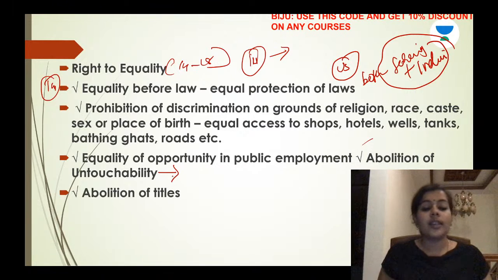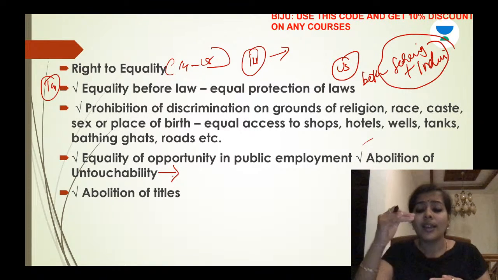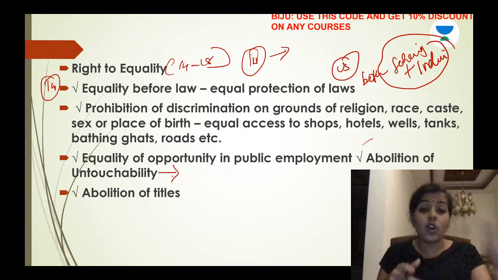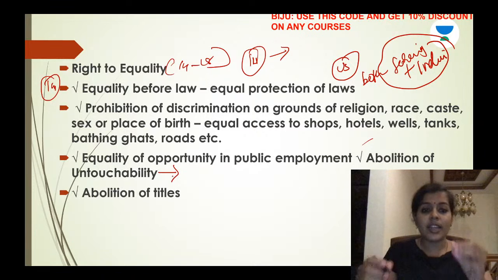Mulk Raj Anand, in his work Untouchable, one of his popular works, has beautifully described the condition. Manual scavengers were not even considered as humans. Still it is prevailing, but by law we are ensuring that it should not happen. So that is abolition of untouchability. Everybody is equal, untouchables or Harijans.